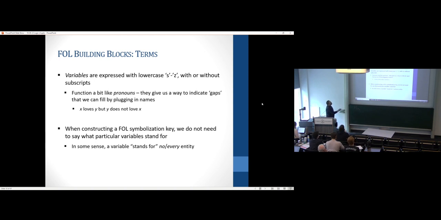A way you can kind of get it is if you look at this: x loves y, but y doesn't love x. The x is here, and it's the same variable. It's telling us, whoever you plug in for the x, you plug it in for both spots. And the same for the y. It's a different variable, but whatever you plug in for this y, you need to plug in the same one there.